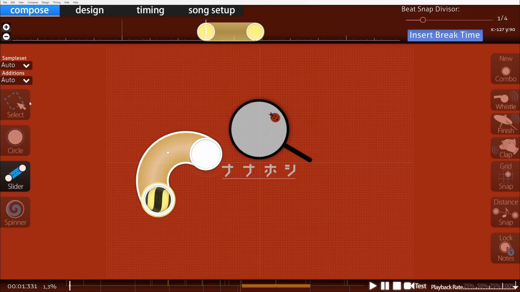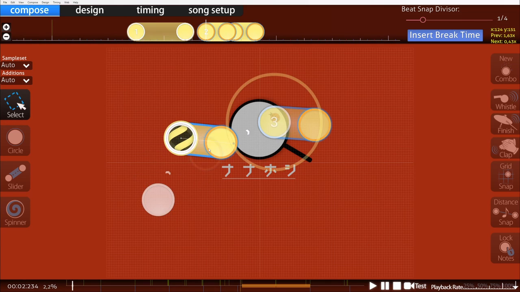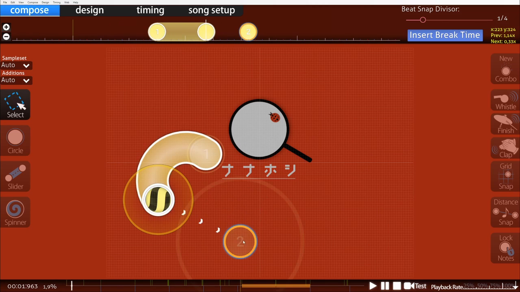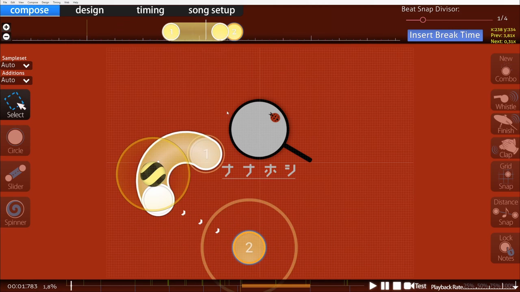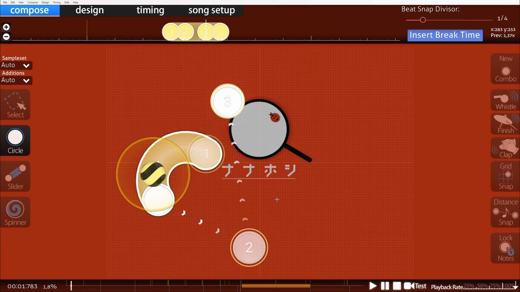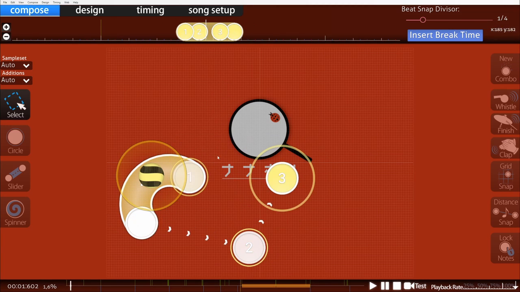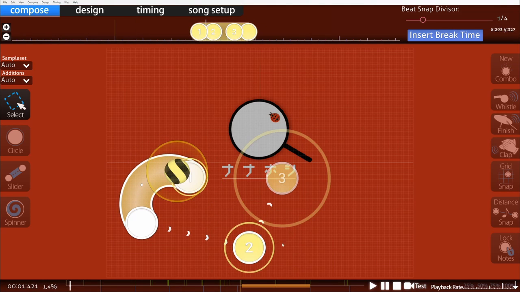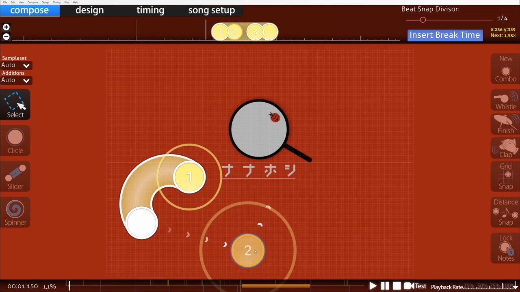Same goes if I make a slider like this and then put down a circle here. They can even be overlapping like this. They just need to be in the right order in the timeline. So obviously this one needs to be the second one.